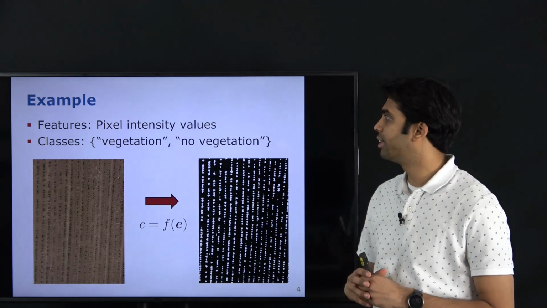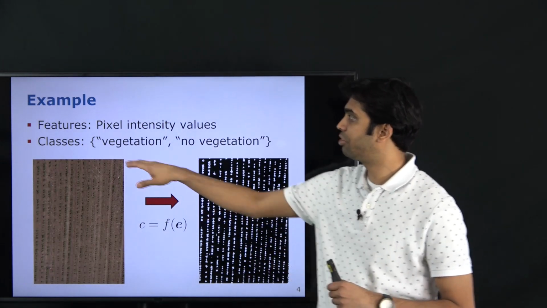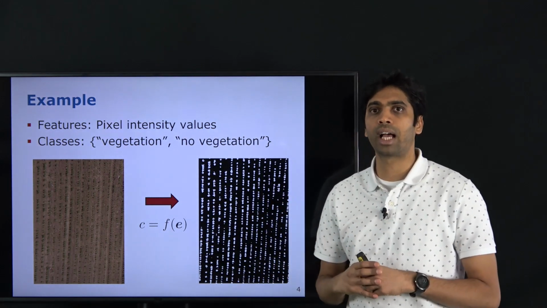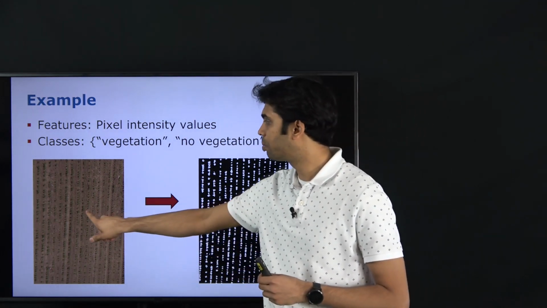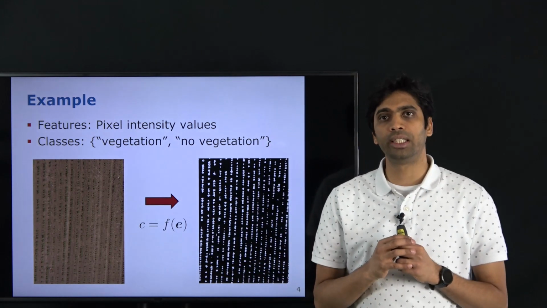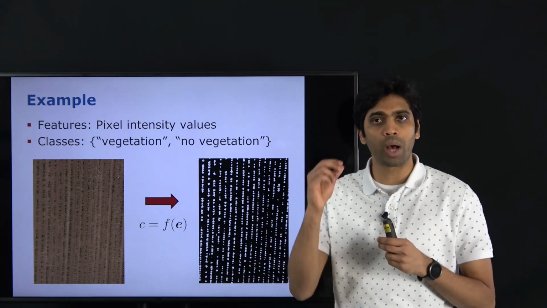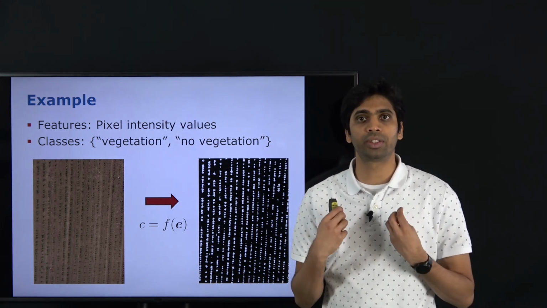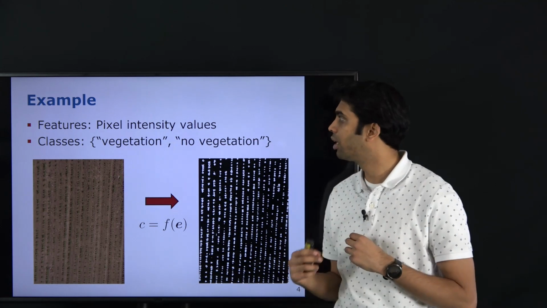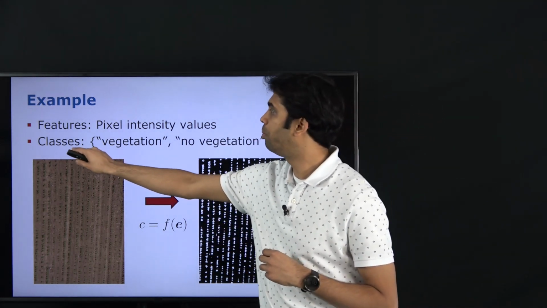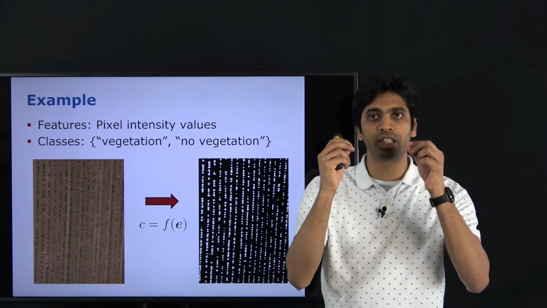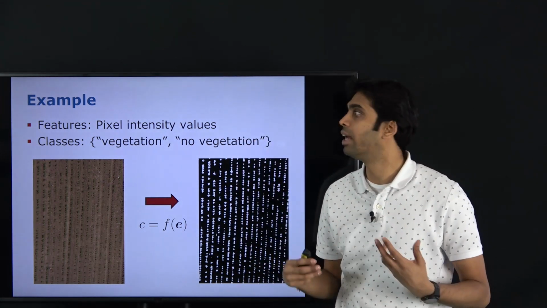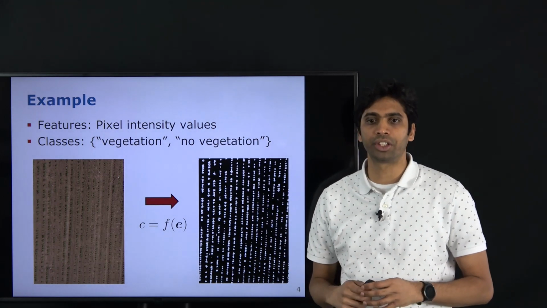So again, taking the previous example, these features, what I called E, could be, for example, the intensity values at the different points. So if I take this point, I look up the R, G, and B, the red, green, and blue values of the image there. And this could be one of the features that the classifier takes as input. And the output would be, okay, that particular pixel is a vegetation pixel, or no, it's just soil, or it's a background. So this could be one example of a classification problem.